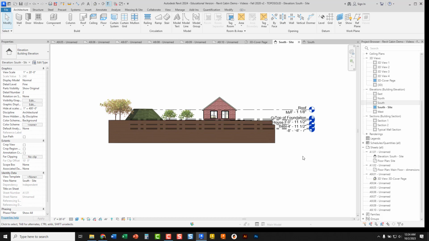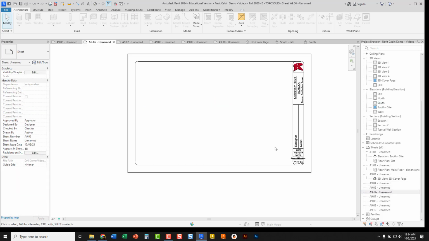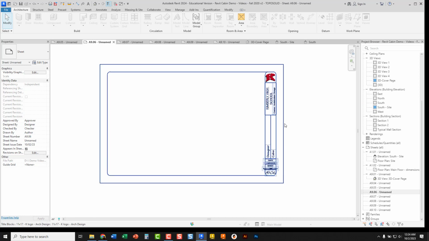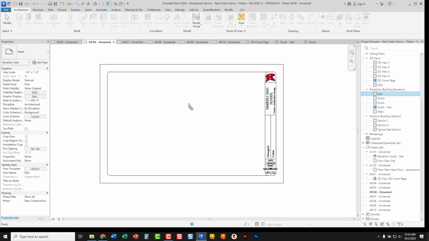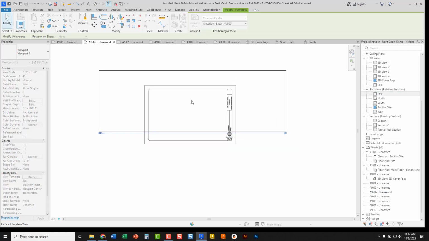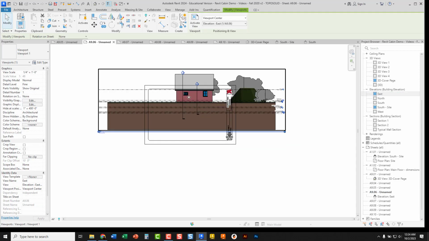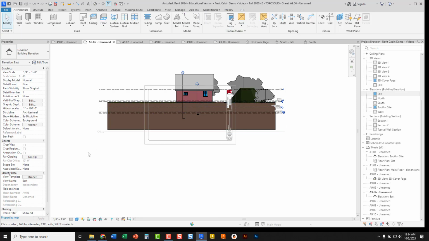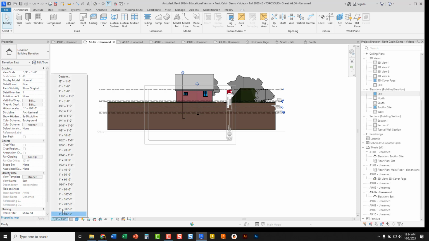There we go. Let's go to a sheet of paper. And here's a blank sheet, and I'm just going to skip ahead here. So we need to drag our views on. And here's the thing, that you click and it's huge, right? So again, if you know to double click inside the box, you can change this to the scale you need, which is 3/16 equals a foot.